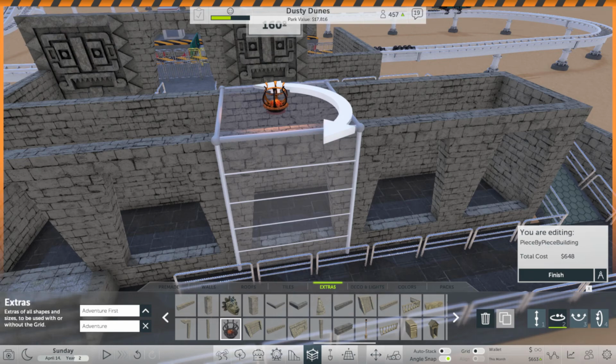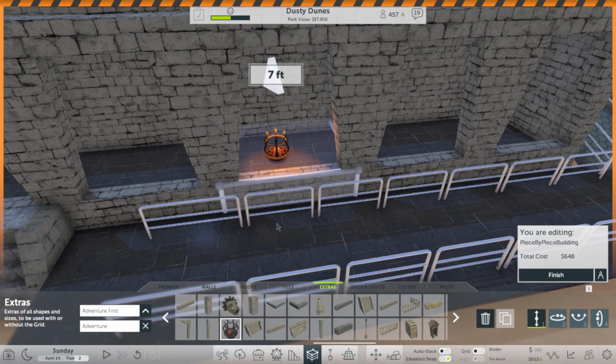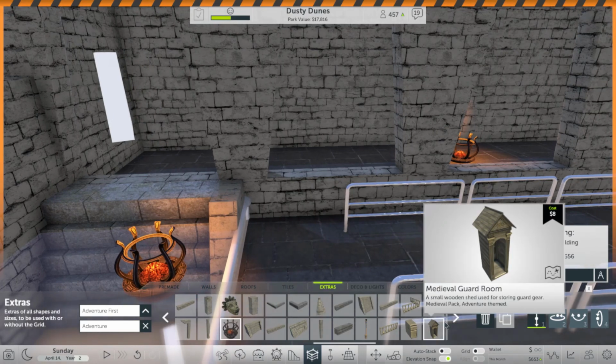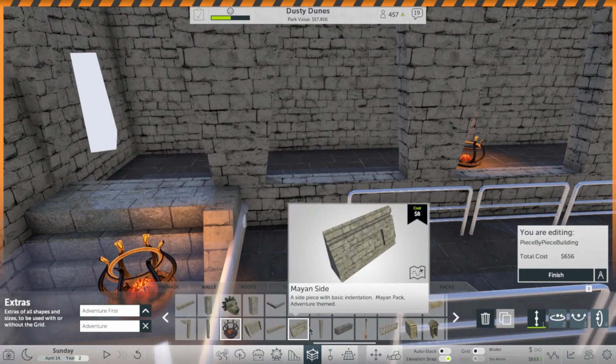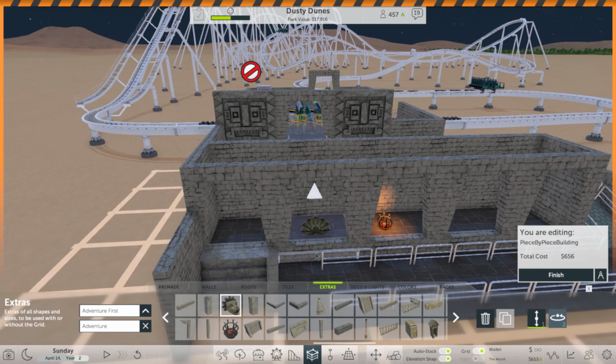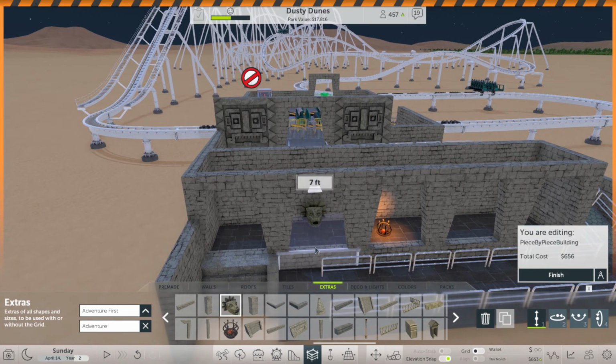Iron fire pot. I'm going to turn off the grid for this. And I'm going to go down with it. Like that. Alright, now I'm going to get my dragon's head, maybe put on the grid, nope, never mind, no grid, we don't need grid, when we want perfection.